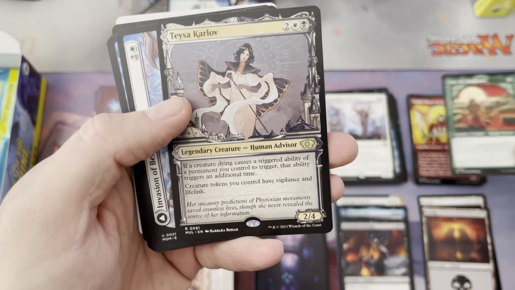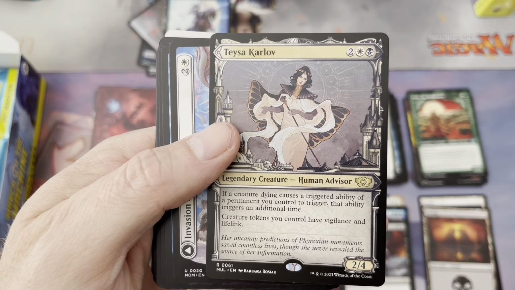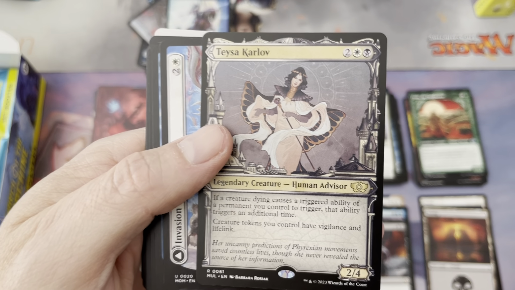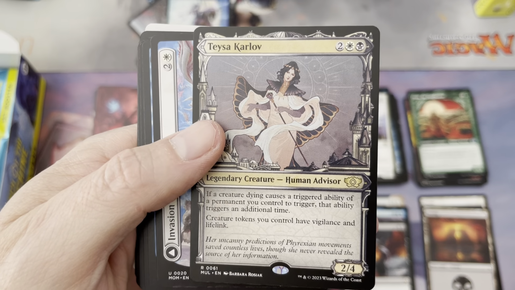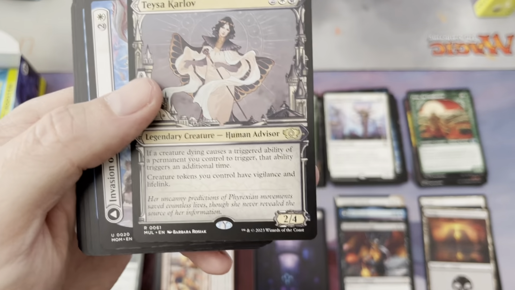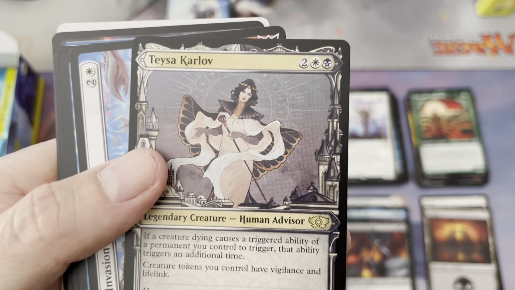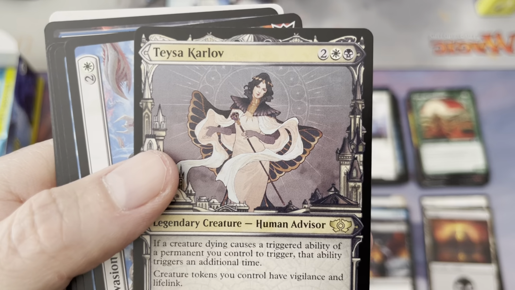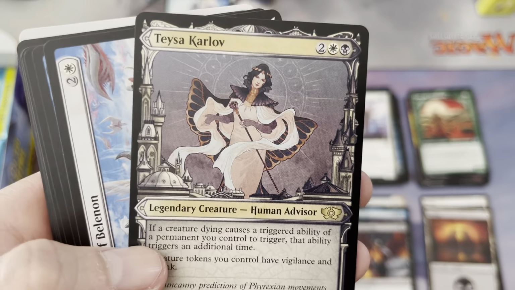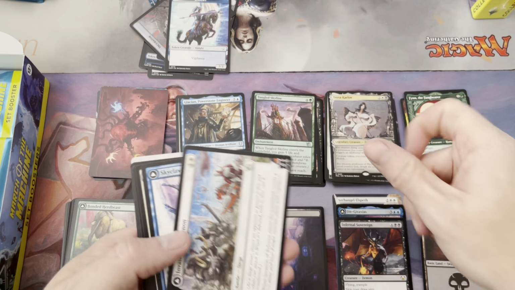Interesting. I believe he can be serialized. Ooh. And a little Teysa Karlov. If a creature dying causes a triggered ability of a permanent you control to trigger, it triggers an additional time. Creature tokens you control have vigilance and lifelink. Great little aristocrat commander, and I love this new art. That's a great picture of Teysa on this Ravnican frame. Love it. That's a great rare.